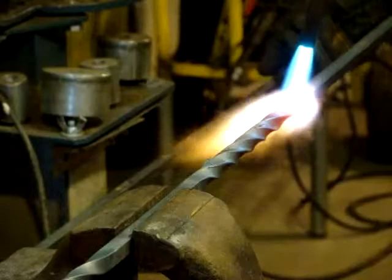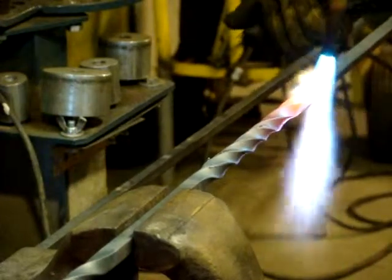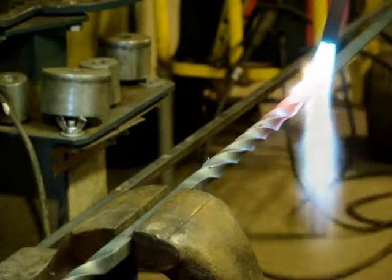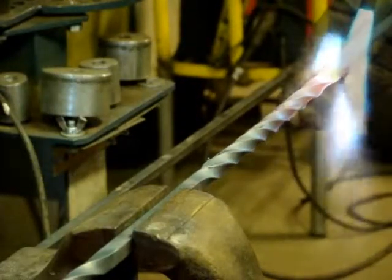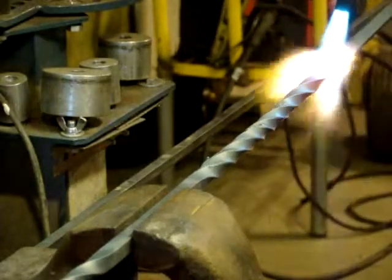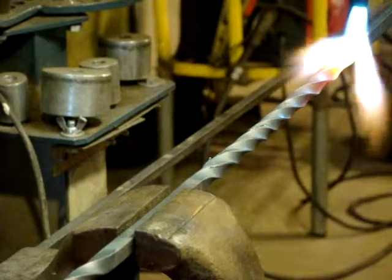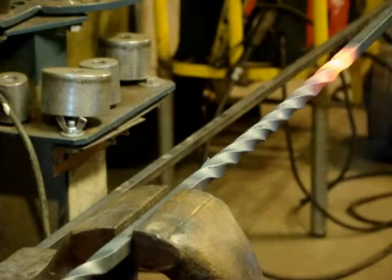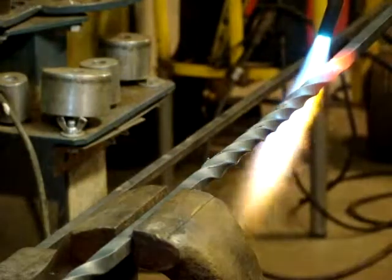The curls come out a lot more evenly than it looks right there. The problem is up and down — not too much around. I've seen a lot of guys do it on the internet; there are a lot of different ways of doing it. It should be better to figure it out.